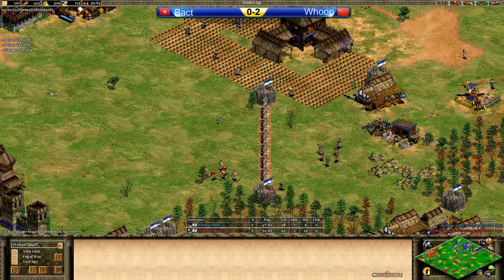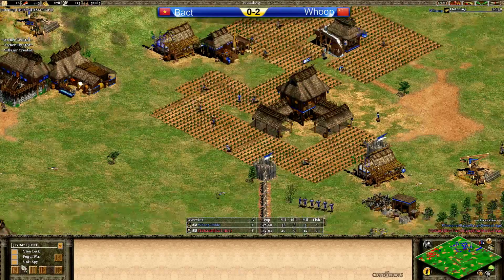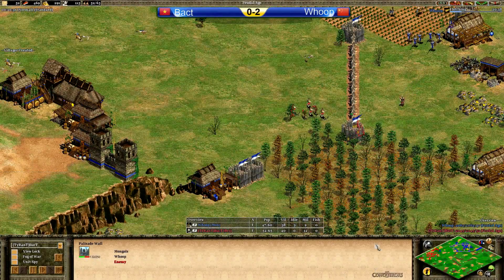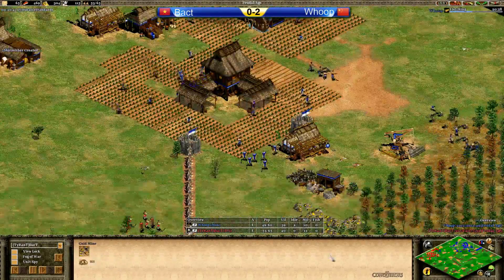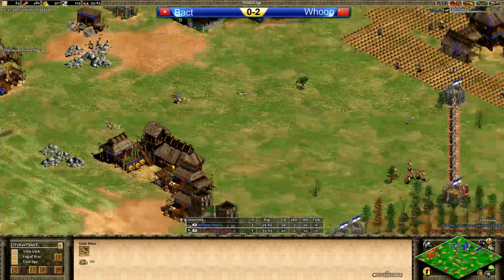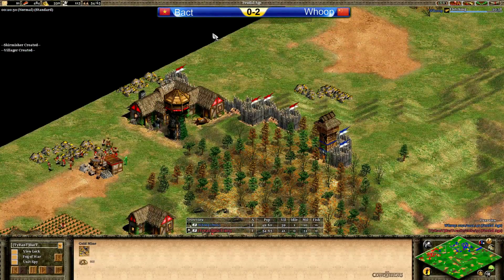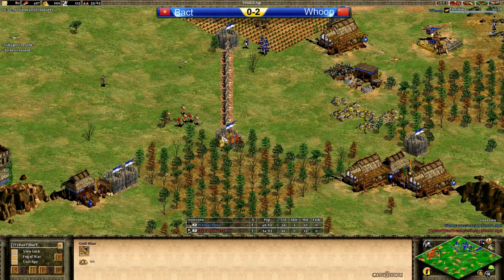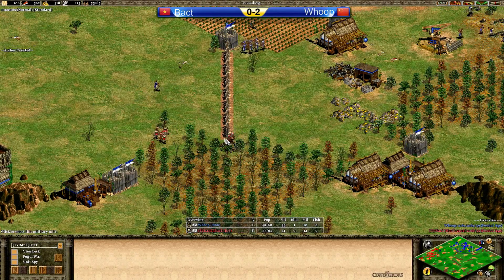So 38 villagers, 39. Again, scores looking fairly even. This could look to be quite a long game at this current rate. Looks like BacT's not going to give up on the pressure. They're going to start trying to chip away at this palisade. The gold mine has been evacuated as Fletching now is being researched. Palisade gets chopped down.